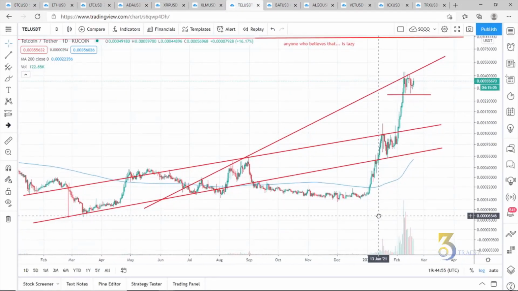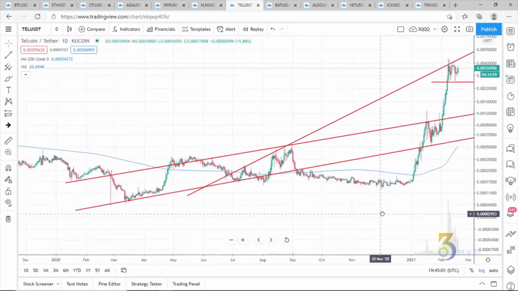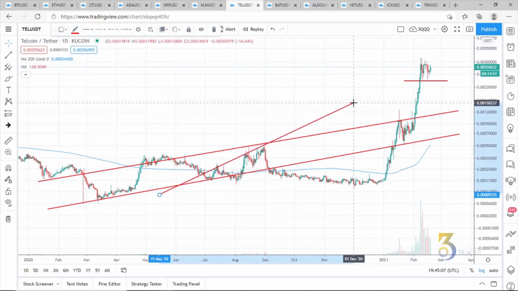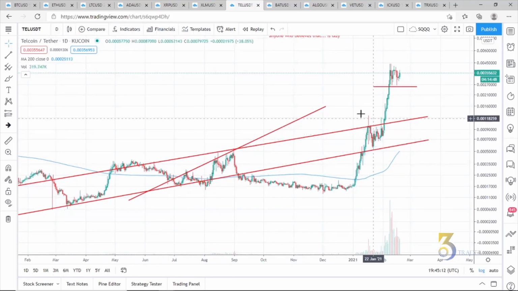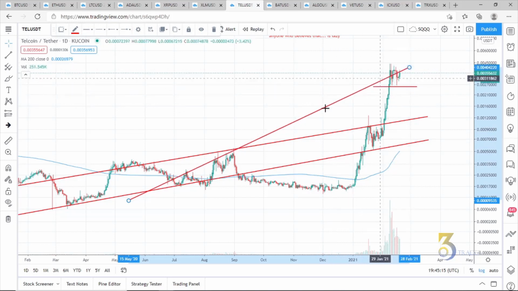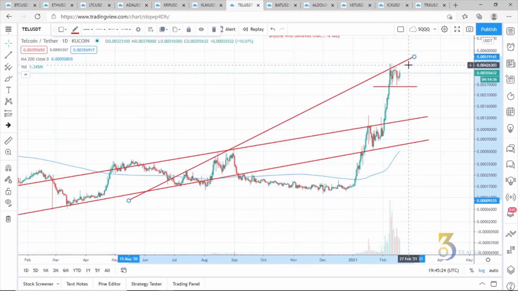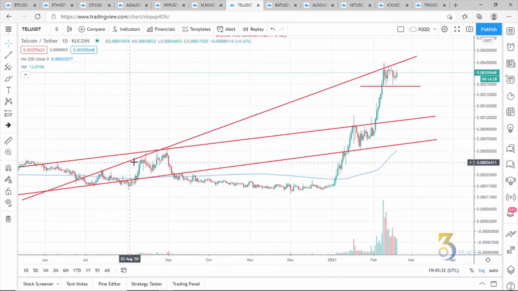Look at this guy. This is Tell. I had drawn this trend line right here when Tell was right in this area. When Tell was in this channel, I had drawn this trend line on this price action, and look what actually happened. That is how I got this target. When I made this trade right in this area and put it out there, I had already drawn this trend line, and look at my projection.